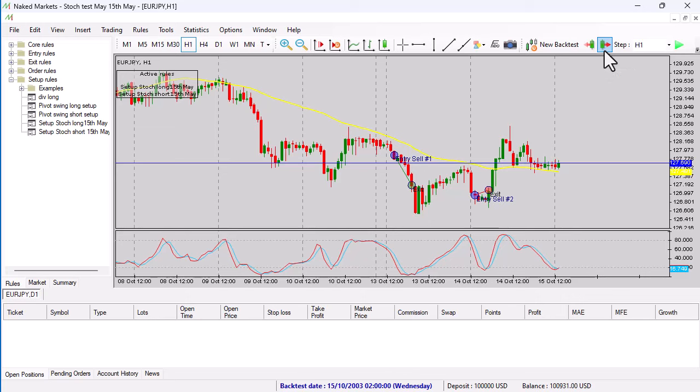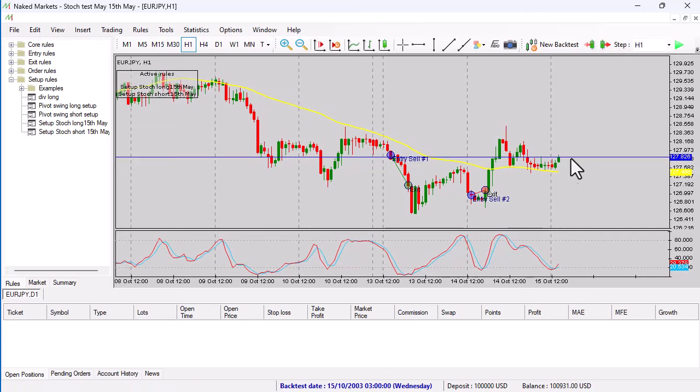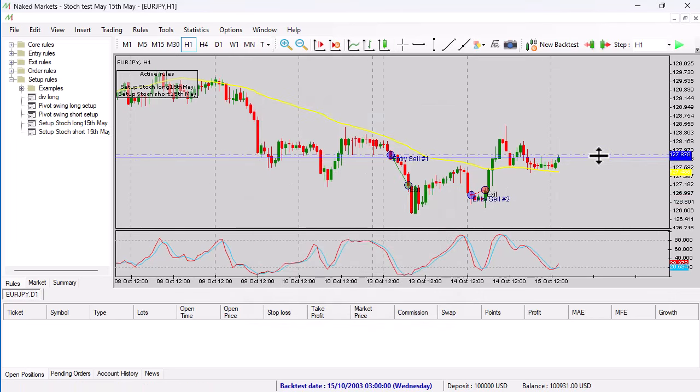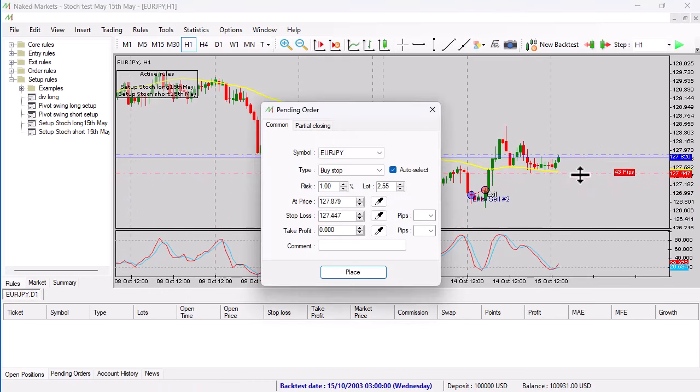Is it crossed over yet? It has now. So there's the crossover. Press the F3 button. Put the price above the high there. Stop below the lows. I'll just do it down there because it's the most logical place, below the 50, the recent lows. So that's discretionary, of course, what I'm doing here.